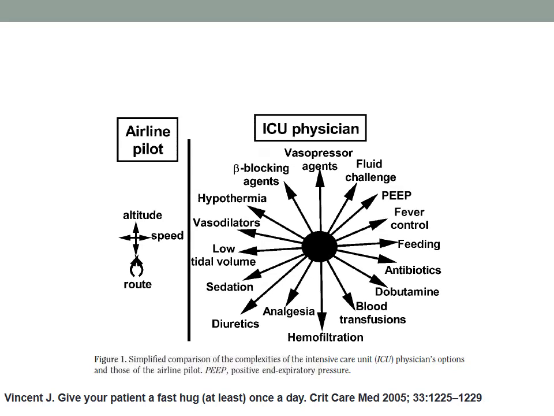This illustration demonstrates the many complicated factors that ICU physicians and other healthcare workers in the ICU need to consider regarding their patients. Medications, dosing, renal function, whether or not their blood is being filtered, or if they're on hemodialysis, antibiotics. As you can see, we must consider a great deal of factors.